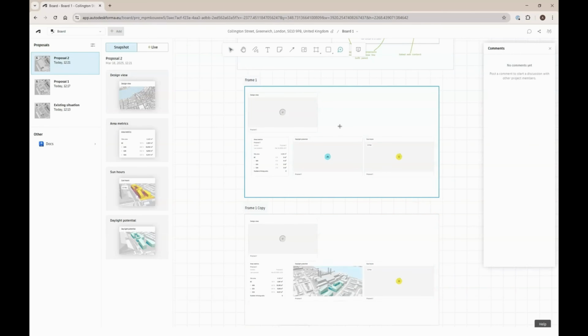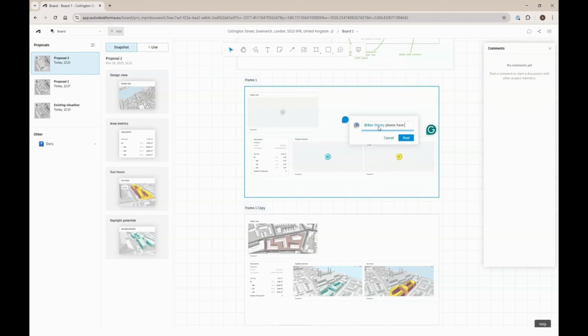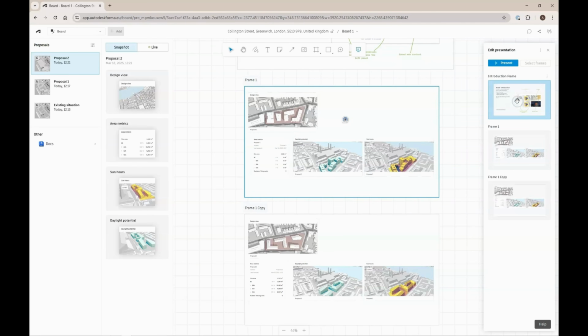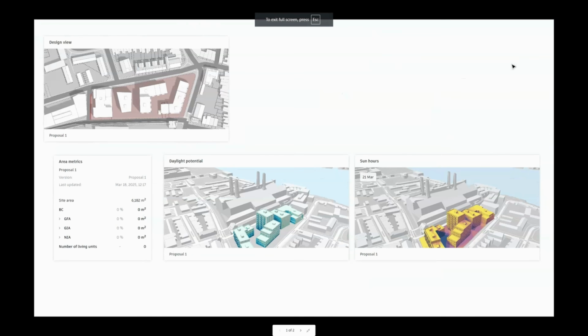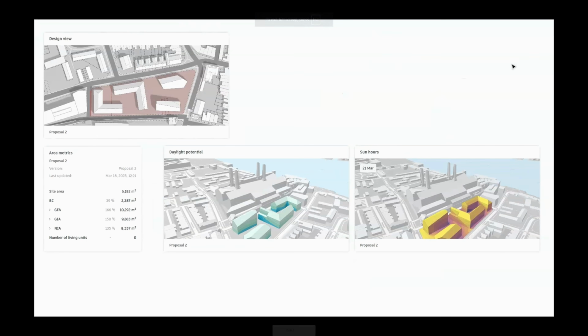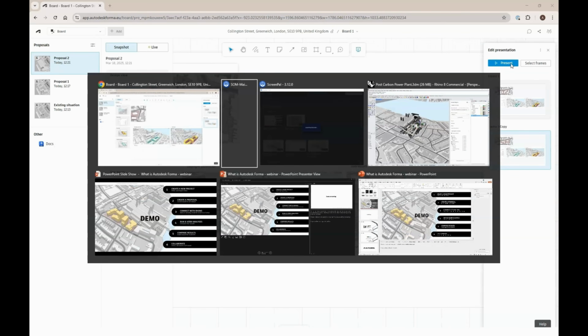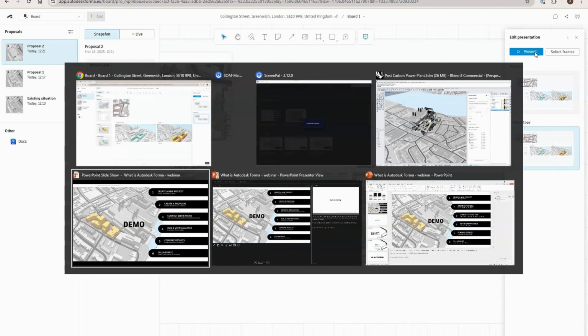Now that we've set it up, since I added Ben earlier, we can also tag him here and he'll get an email about progress or comment if you need to discuss something or you need a second pair of eyes. And this goes down so you can keep commenting like you would normally. And we can create presentations. So I'm just going to use those frames as my slides. You can rename them, you can change them, but you have them ready and you can click back and forth from the presentations already. And that was the demo.